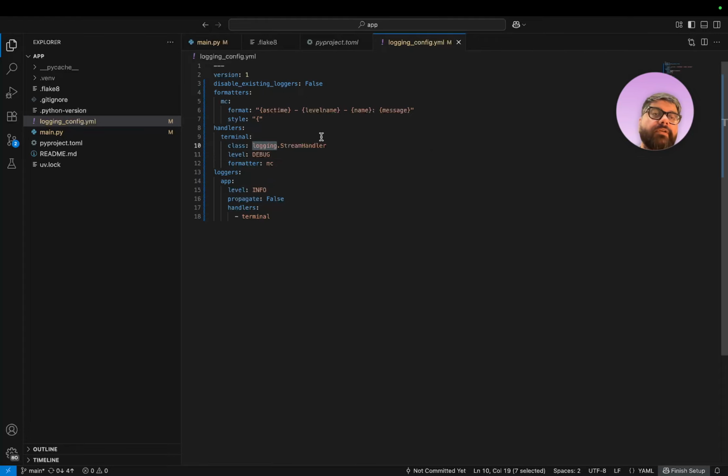The reason, since this is being passed to dictConfig in multiple places where you'd have to say logging dot debug, you don't have to in the very next section. Normally it would be logging dot debug, but it understands debug. But the class key always needs the full qualified path to the class object, because essentially someone can create their own logging class.